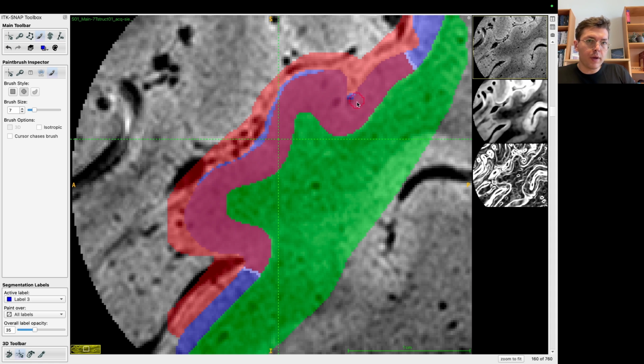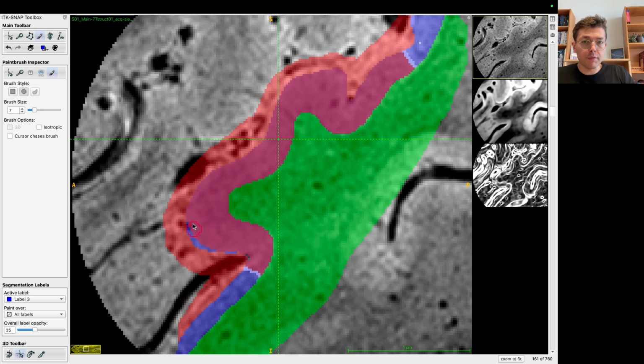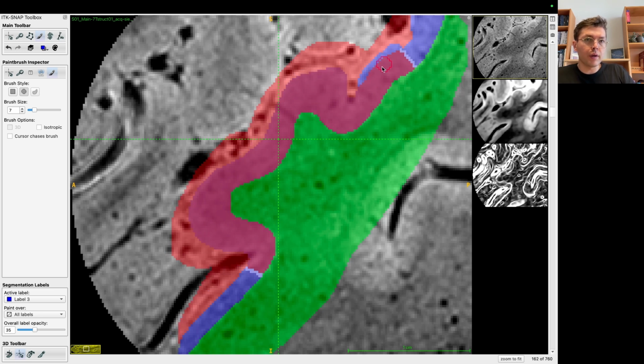So this is the way I find it easier to really ensure that we have good segmentation for Heschl's gyrus for investigating its laminar patterns. This type of high precision stuff is not needed for other analyses, but for this laminar analysis that we are planning to do, absolutely. And there's no way around it.